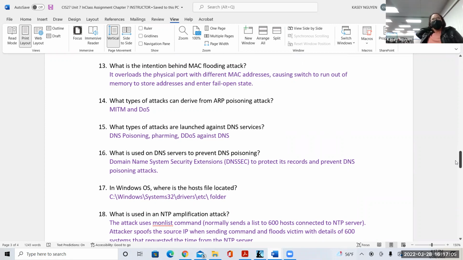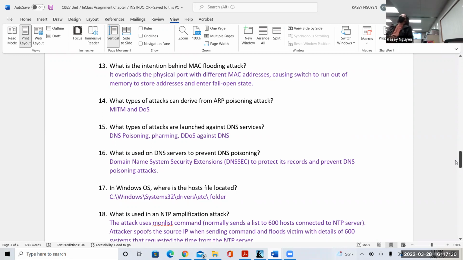We also need to touch on the ARP poisoning. So ARP request and reply, you would see ARP poisoning attacks coming through using man in the middle and denial of service. Okay. So basically they want to intervene, and then they want to be able to disable your service in some form.